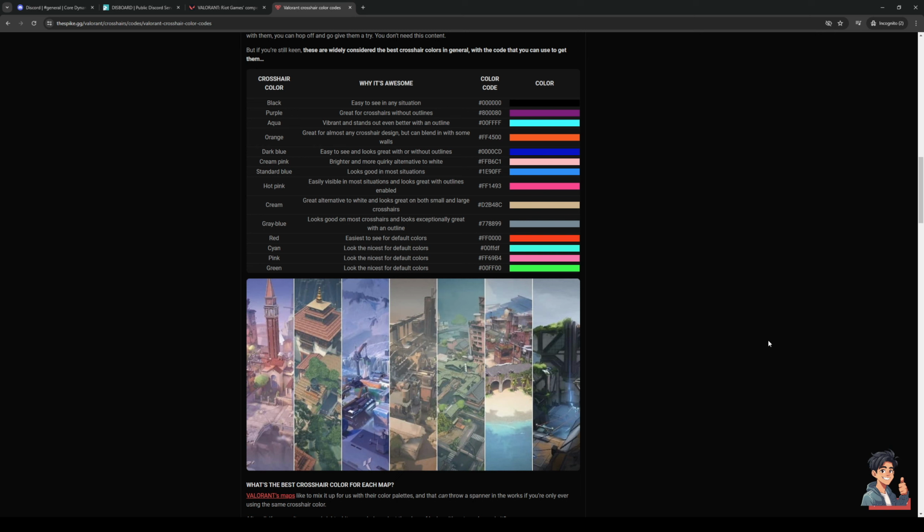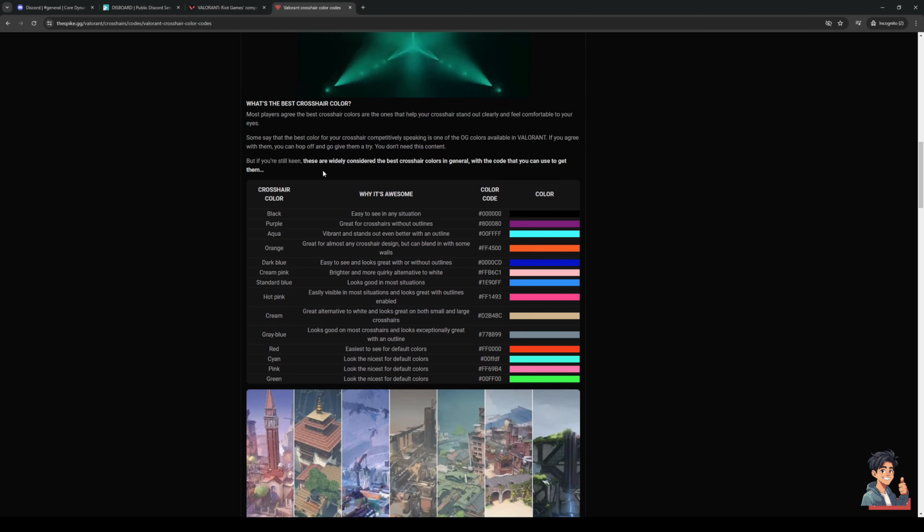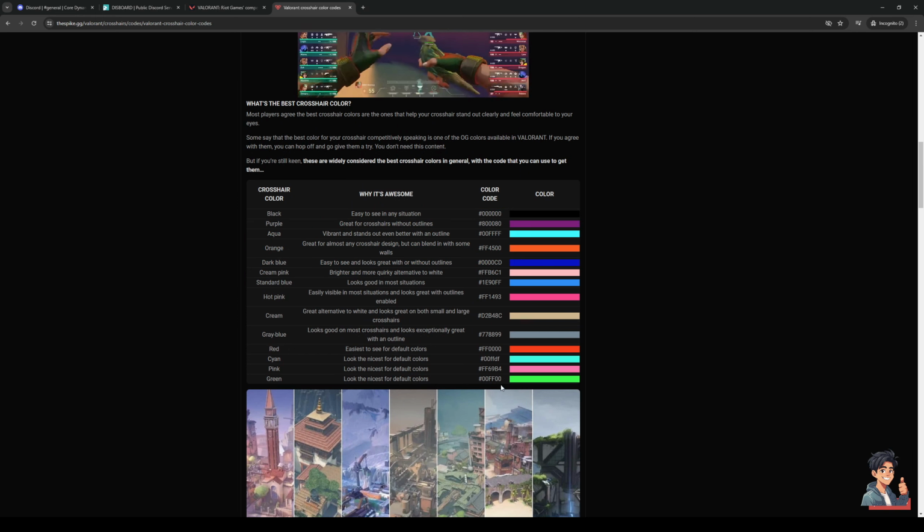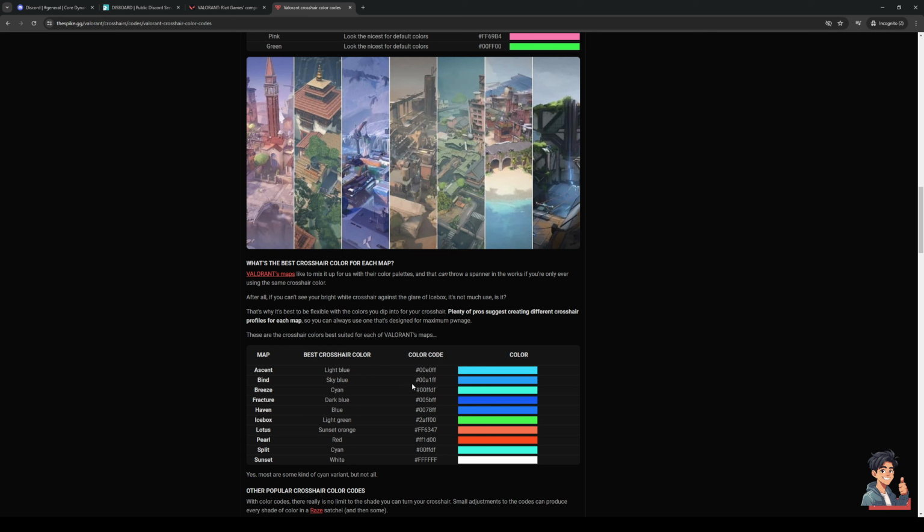So a good way to keep playing FPS competitively is to dynamically change the color of your crosshair according to the map. So it's going to be the opposite. If it's a bright map, you can use dark colors like purple or black or even dark blue. And if you want to use green, then that'd be ideal for darker maps as well, or maps that are, let's say, in the desert biome or in the snow area, as green kind of contrasts with the locale or the map. So just go to this website right here, copy these codes and import them into your game and see which ones work best for you.